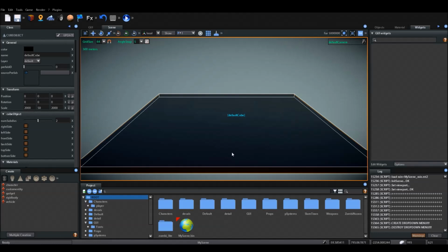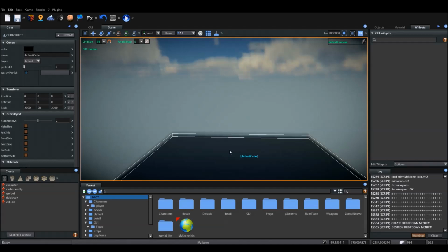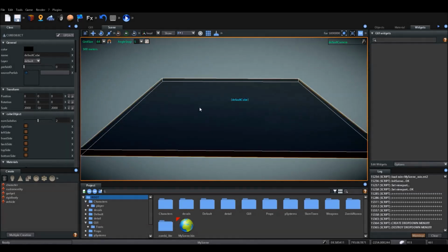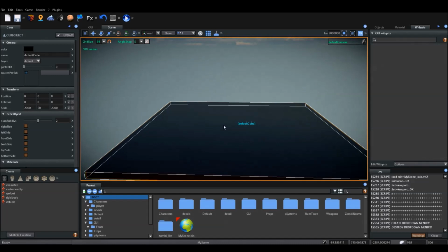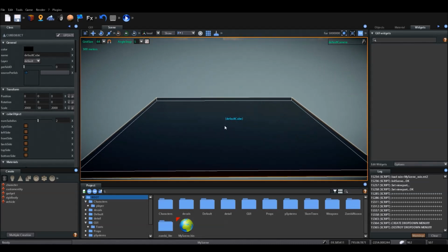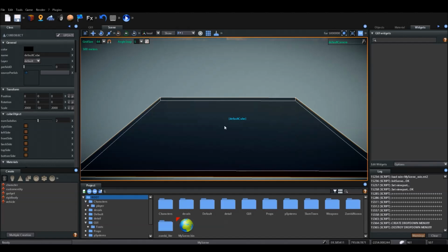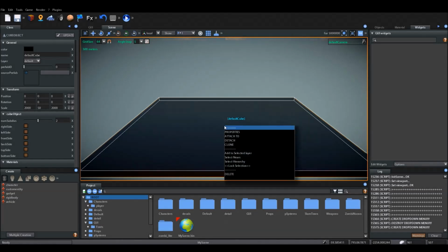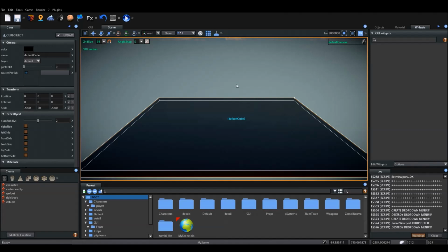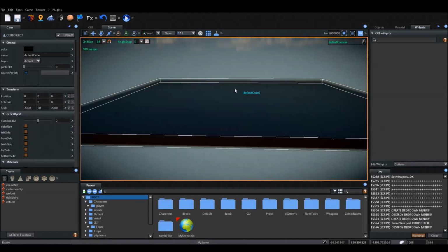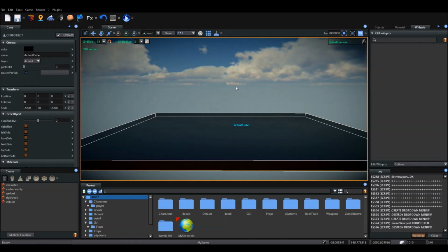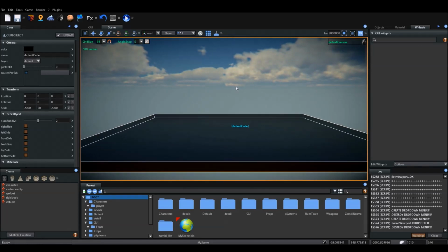In fact, if we close the editor now, the next time we run the editor and load the scene, we will see the scene empty without the default cube platform. If we want to find the scene as we have it now, the next time we load the project, we have to save it.